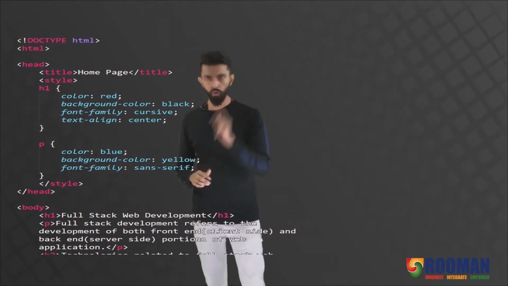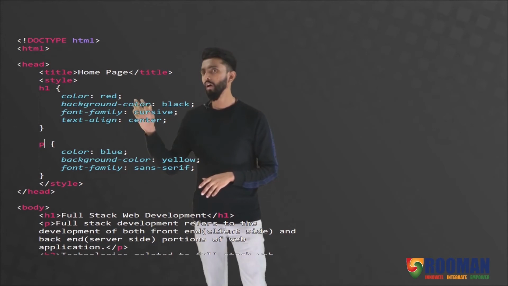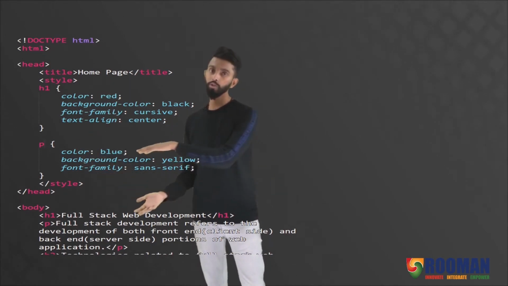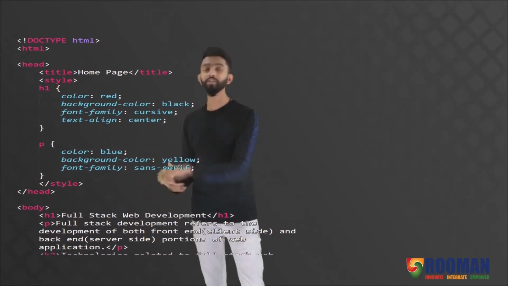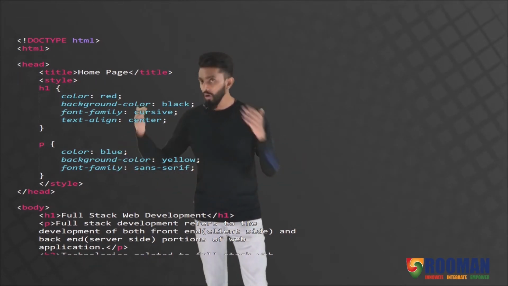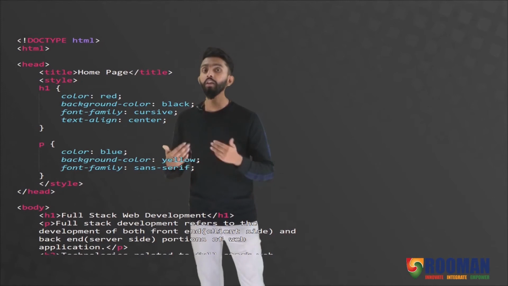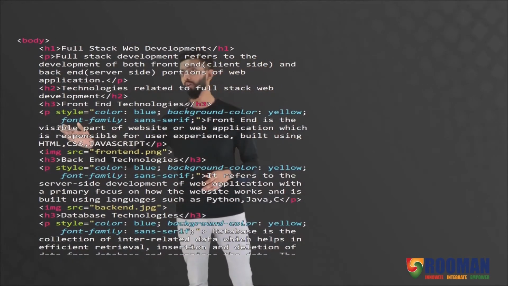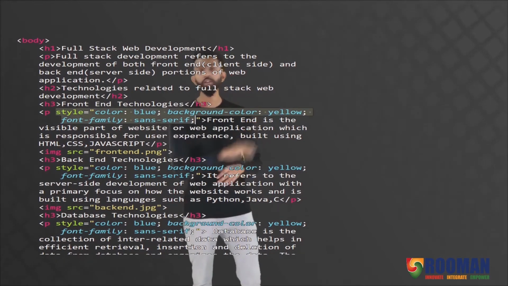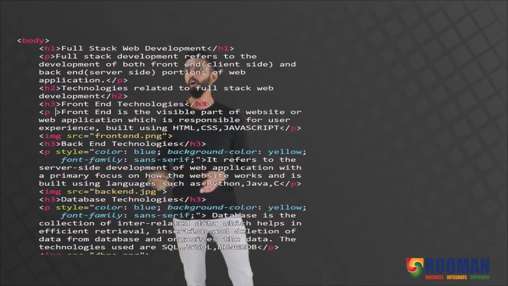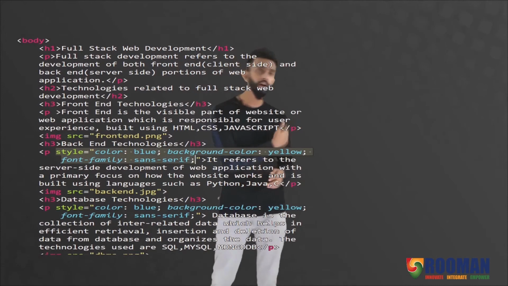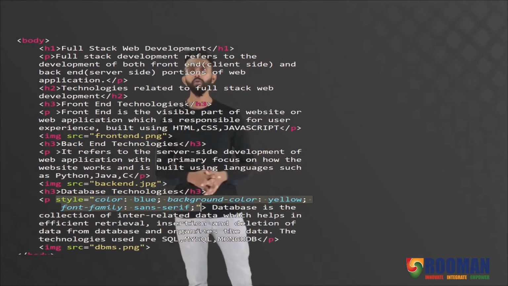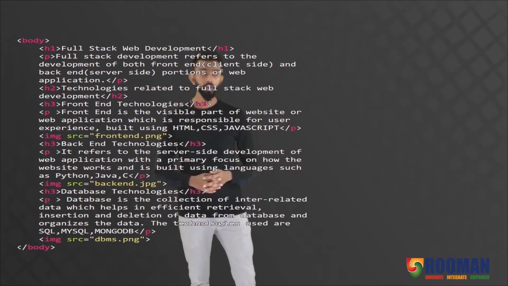But before I show you the output, I want you to understand, the moment you told that every P tag must be styled using these properties and values, my friend, now you don't have to redundantly keep writing the same code. If I scroll down, what is the need for you to give the same styling information inside this P tag? Let me remove that. What is the need to tell inside this P tag? I'll remove that. What is the need to tell inside this P tag? I'll remove that also. I hope you're able to think.